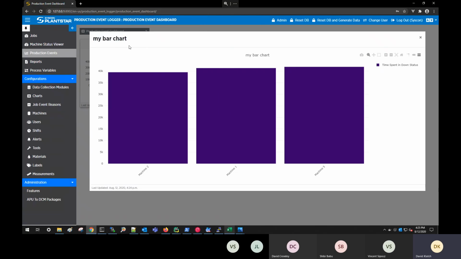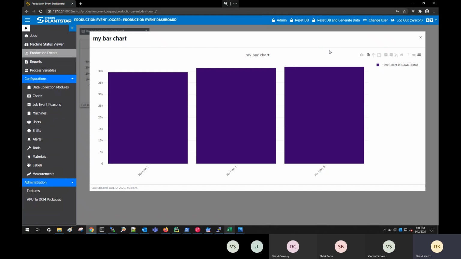We'll see in a second that this production event page, you can see it from the DCM interface as well. Depending on what device you're looking at the DCM interface on, this button may not be all that useful, because it downloads to wherever you put it. If your device is on a network drive, or if you have access to that device's files, then you could download it to it. If it's a network drive or a shared drive, you download it to that, and then anybody could get it.